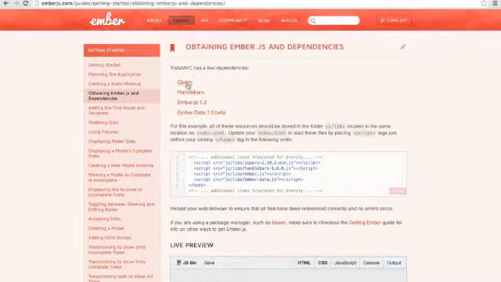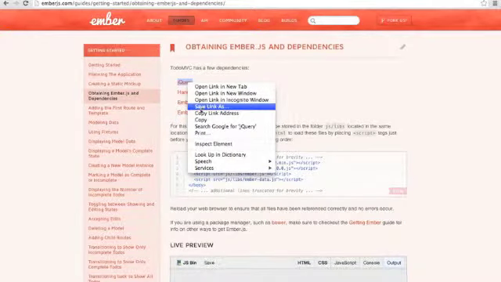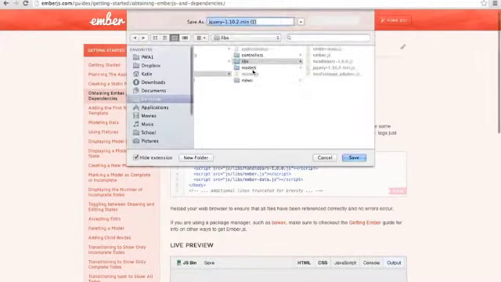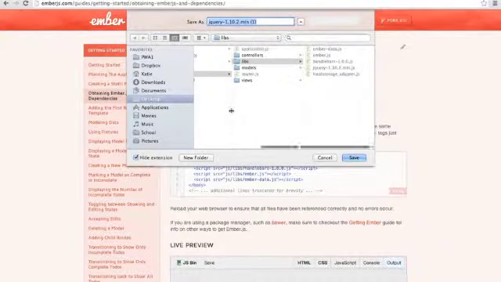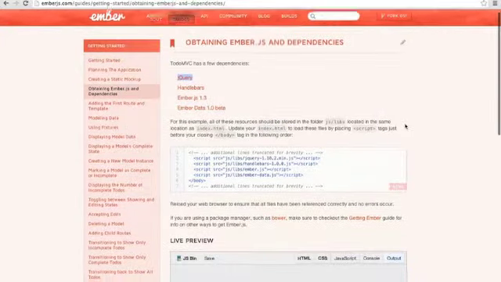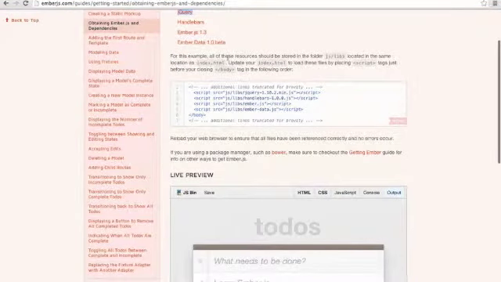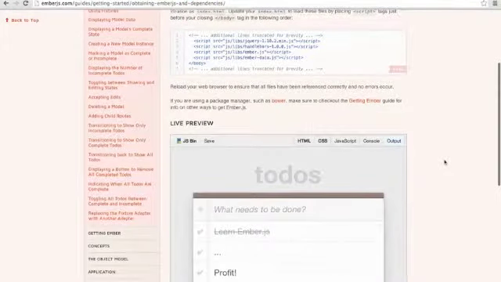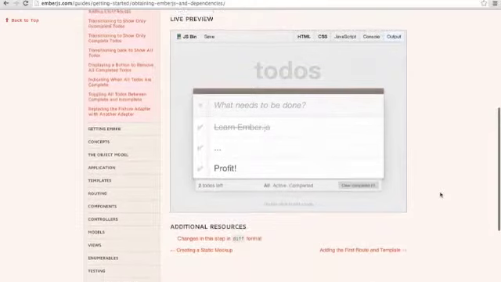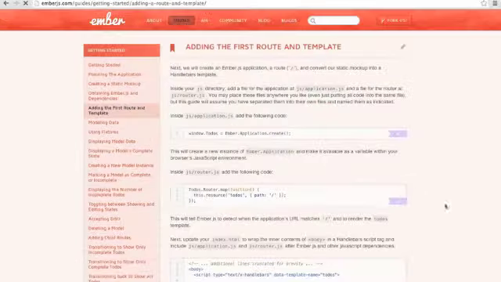Here you have to right click and save each of these links into your computer into a libraries folder for your JavaScript. And then it explains each step, like where you put your code and what it does. So it's really, really useful. I learned a lot just by going through the guide for Ember.